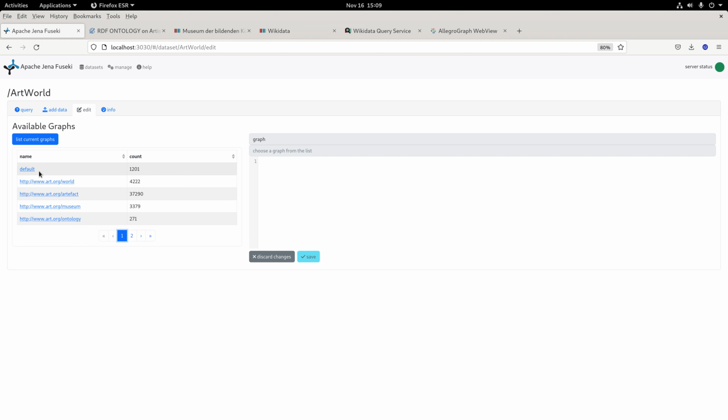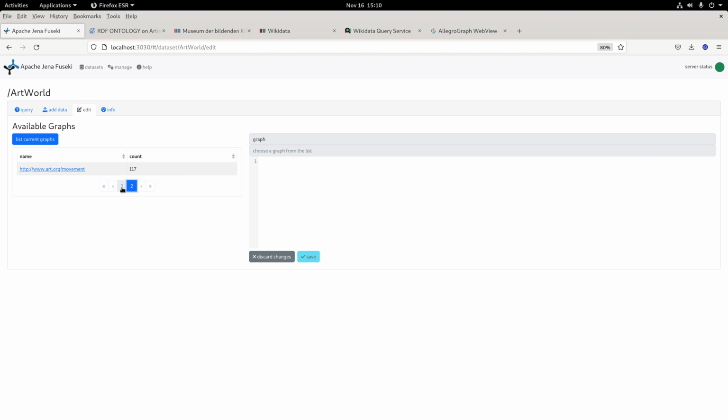So there is one that is not a named graph, the default graph. This is usually what you do. And in this default graph, I stored the information about artists, and that's it. In the world named graph, information about cities, countries, and in the artifact named graph, information about paintings. Here the museums, information about museums. Here the ontology we just created in Protege. And the last one is movement. So the movement information we try to import before in this named graph.